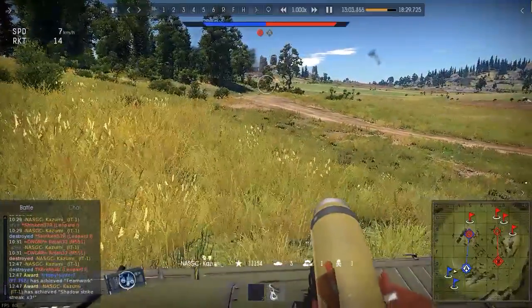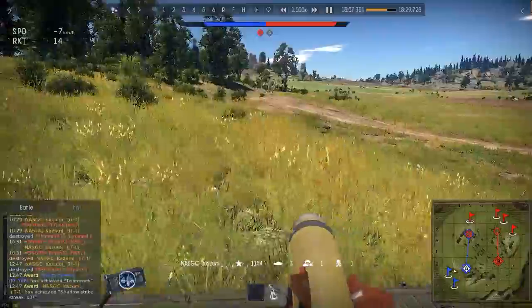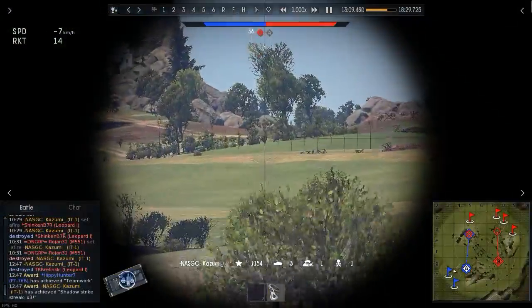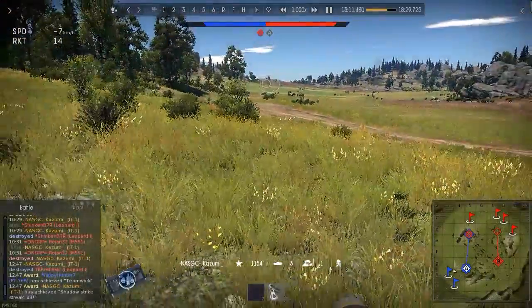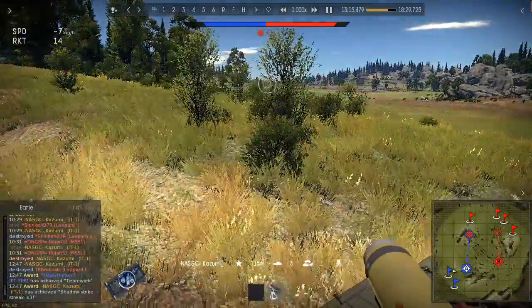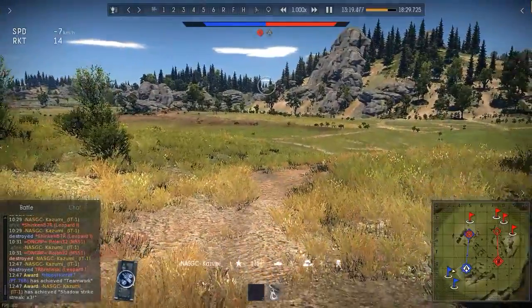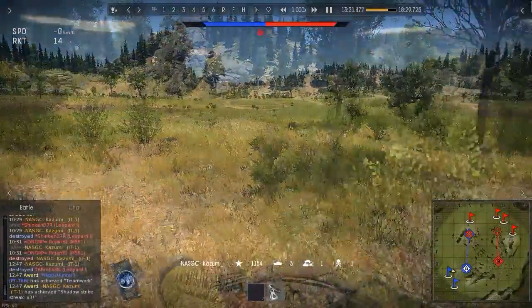Now, because they're defending the cap point, it's not very interesting. He's just standing there and going forwards and backwards and trying to see if there's anybody that's going to be coming his way so he can shoot him. But soon after he killed that first Leopard, another Leopard is going to try and make a dash towards their capture point to try and capture it and finish this match once and for all.